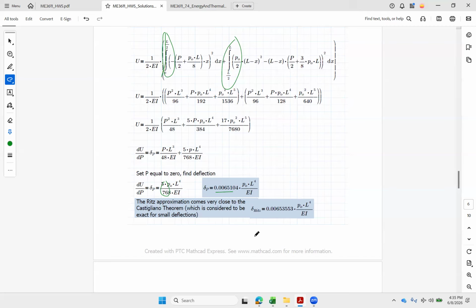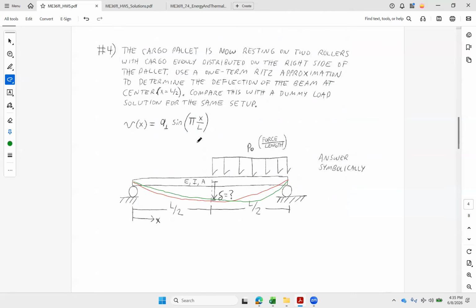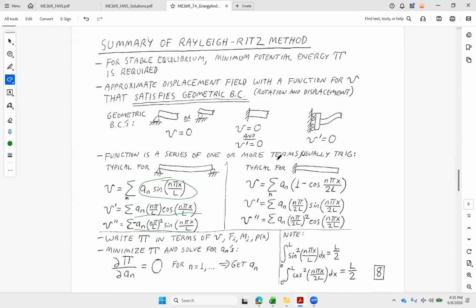Or integrating up to get displacement if we went the conventional beam bending where we integrate up. We'd have to integrate 2 functions, a V1 of X and a V2 of X, and that's also a lot of work. So Ritz approximation, if we're only after a value that's pretty good, then this works out pretty nicely for us. It turns out those red and green lines were really close together out there. Does anybody have any questions about this Rayleigh-Ritz method?